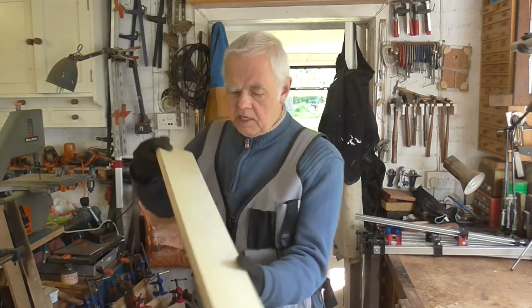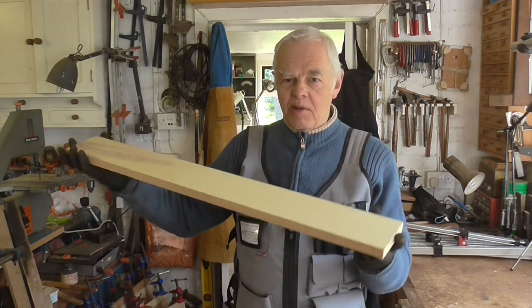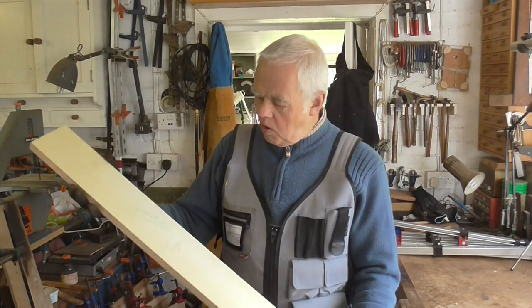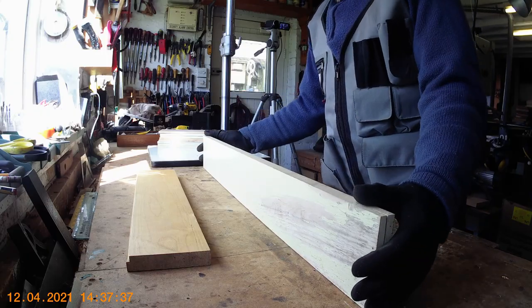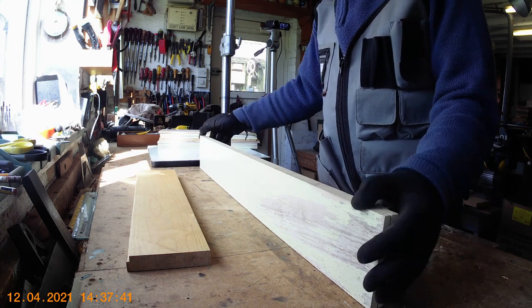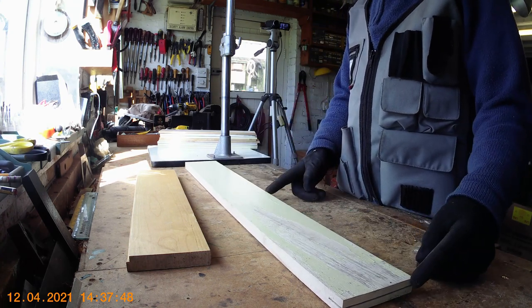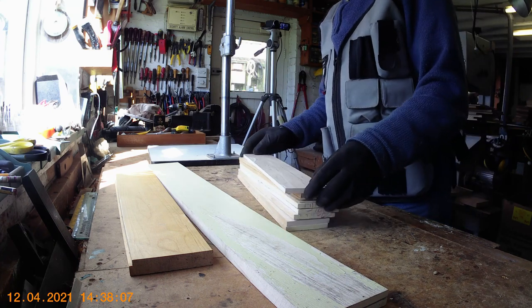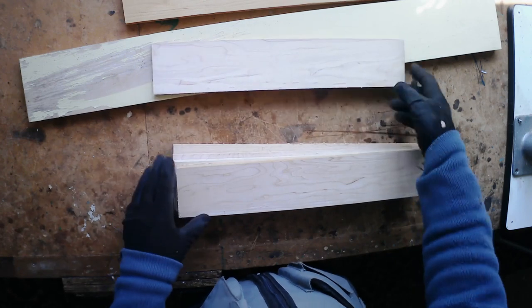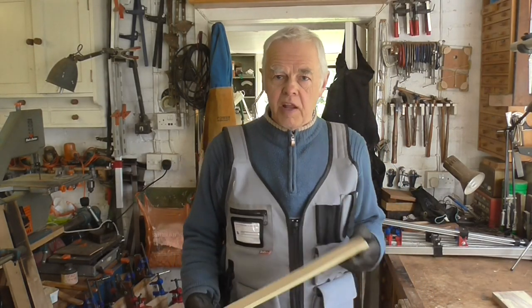This is some rather nice wood. As you'll see, it's got some cream paint on it, peeling off there. This is a bit of maple actually, out of some kitchen. Can you imagine? There's nothing wrong with that. I had about five of these — it's perfectly good wood and they chucked it in the skip. It's getting on for about an inch deep, maybe seven-eighths of an inch. But I can split that down the middle and join it together and make some nice boards. This is some I did earlier from the other bits of maple — as you can see it's a lovely white wood. I'll split them down the middle; they'll contrast well with the mahogany. If I make any designs I can use this as an overlay, which will show up nicely.